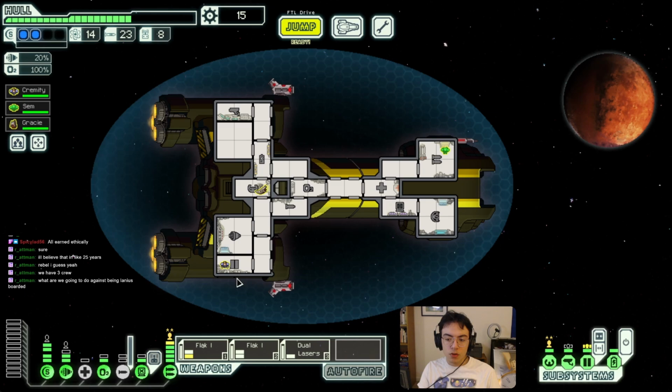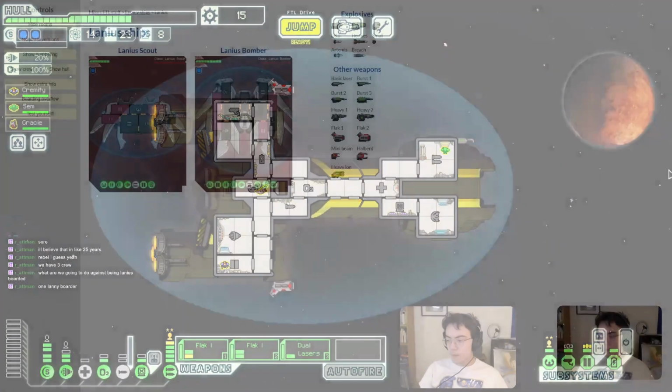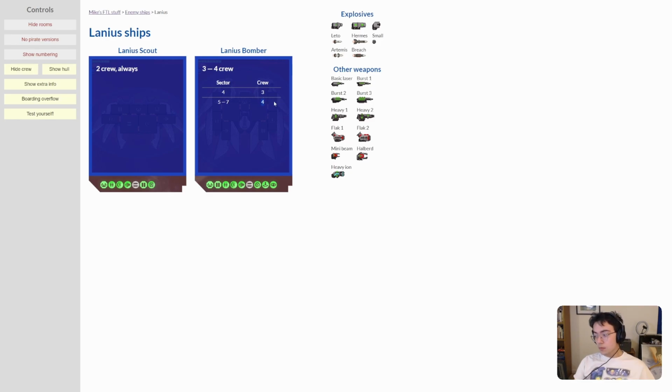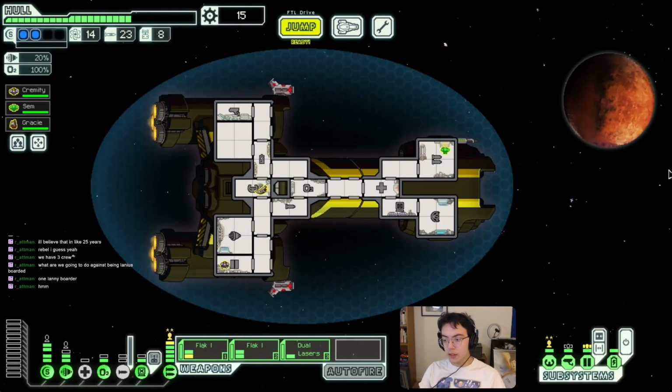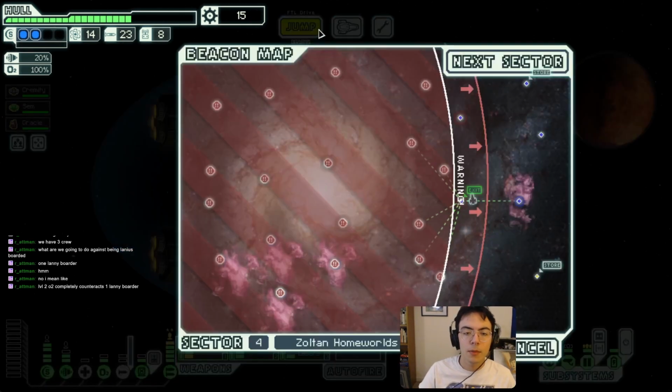We have O2 level 2. What are we going to do against being Lanius boarded? Can't O2 counter? If we open all the doors, that counters the O2. I guess mind control is annoying, but we could also hack mind control if we wanted. Although that sucks, one Lanius boarder. Yeah, because it's abandoned sector 5. So, let's see. Lanius. Shit. Okay, so Lanius bombers show crew. So they will board with two crew. If they have four crew, they will board with two, right? Level 2 O2 completely counteracts one Lanius boarder. Oh, okay. My bad.